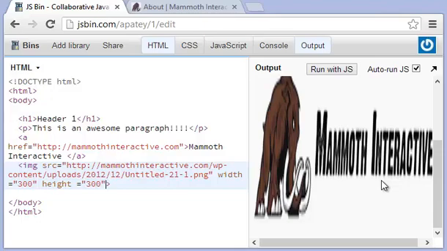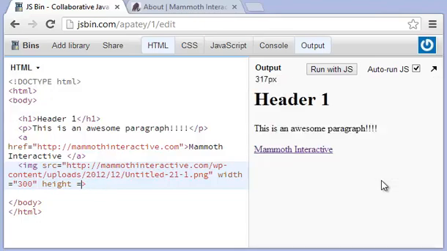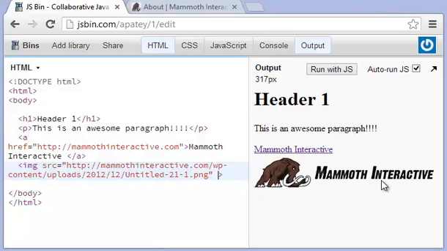It's pretty simple, okay? You can add different widths to your image if you want to. However, it's best that you make the image whatever size you need for the website. So if you are in Photoshop or something like that, and you need an image that's 300 by 100, make it 300 by 100. What you can get away with, however, is shortening the image. So if you make something 500 by 300, you can scale that down. It's always better to scale down than to scale up.